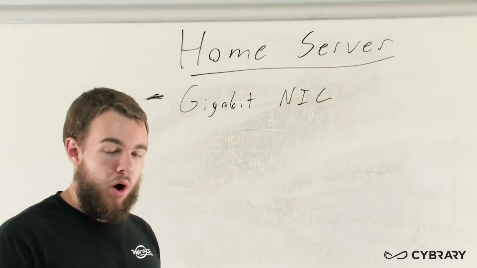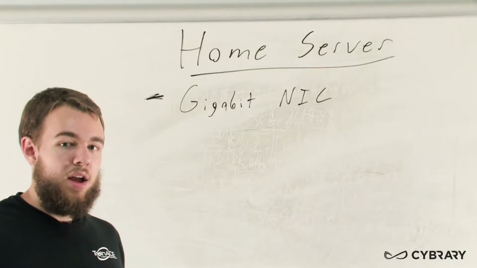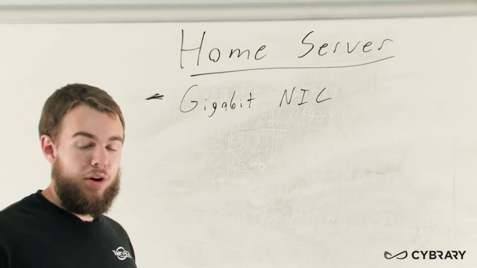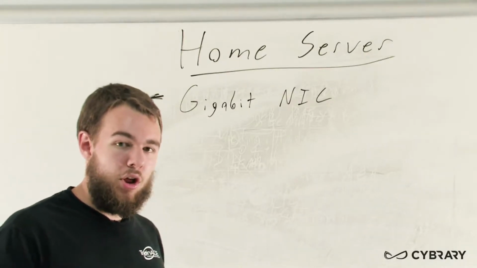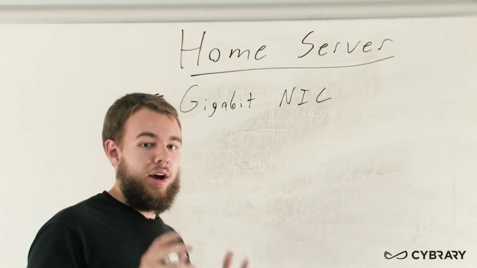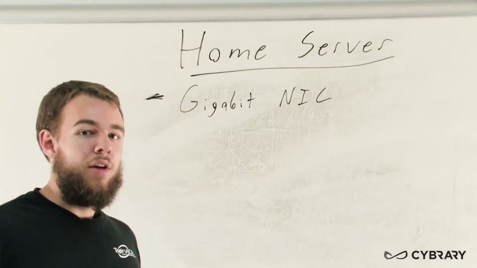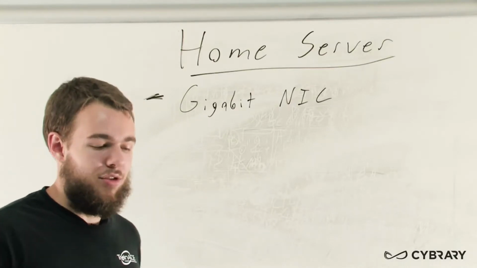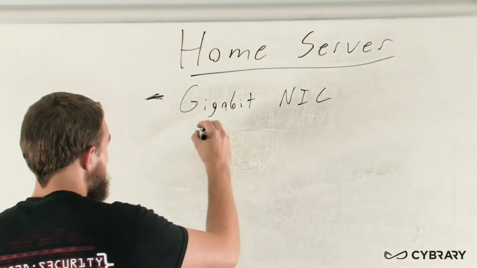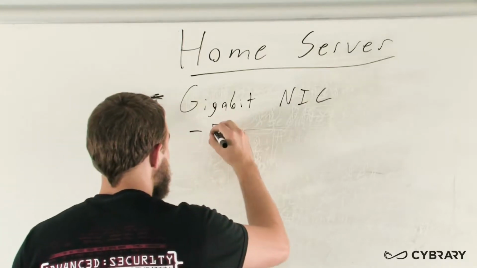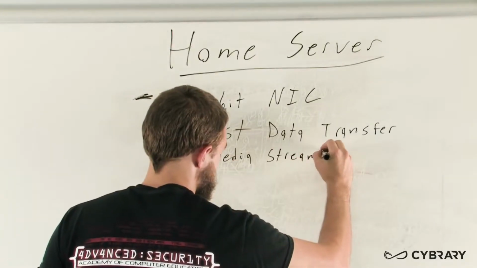if you're in an environment where you already have all the cables set up and your other personal PC that you're using is just your standard computer, or your laptop also has that Gigabit NIC connection, then you can jump right in there and get a faster throughput. This is going to help us with fast data transfer as well as media streaming.